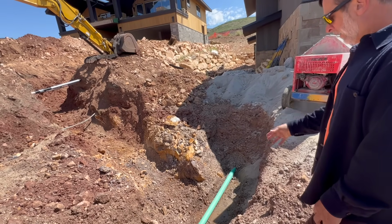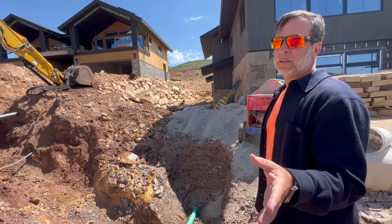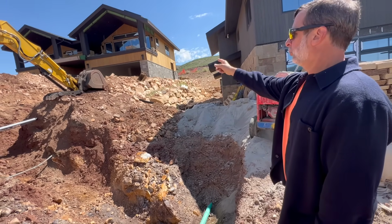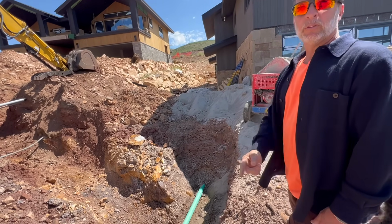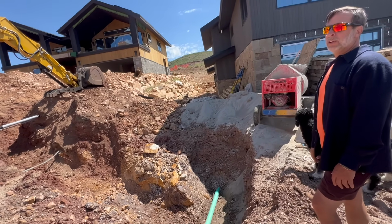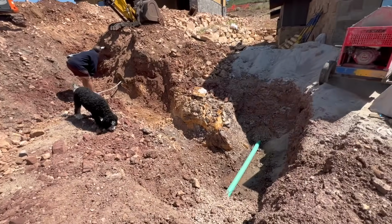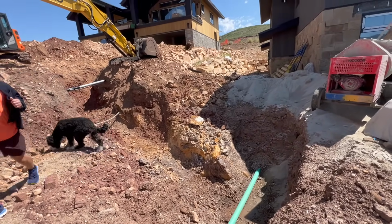As I was explaining, we had laid our sewer lateral into the only lateral that was available here. So what the county's going to let us do is run their sewer lateral from their house, and we're going to connect it here, and they'll both tie into the street from there. So all this excavation here is really just to get that accomplished. Did it cost the homeowner any more money? No, not really, because they were going to have to put in a sewer lateral anyway.